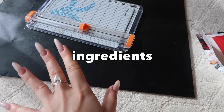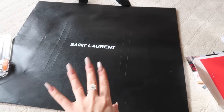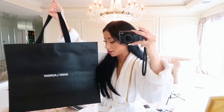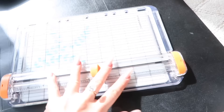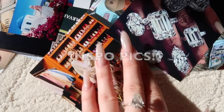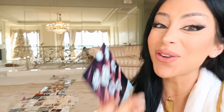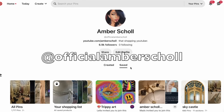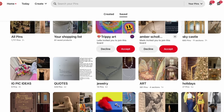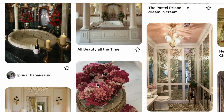Mood board ingredients: what you need is a piece of poster. Today my poster is actually a shopping bag because I went to like five CVS's and none of them had black poster board. We also need scissors or one of these really cool cutting thingies, some tape, and most importantly, inspo photos. I get these printed at CVS. Think about Pinterest — whatever it is that inspires you the most, that's what you want to put on the board. Just visions for your life and things that inspire you.